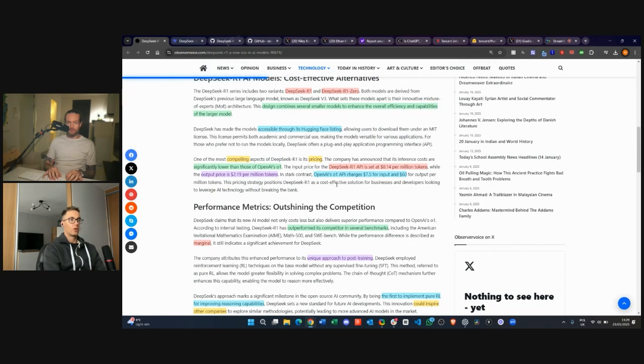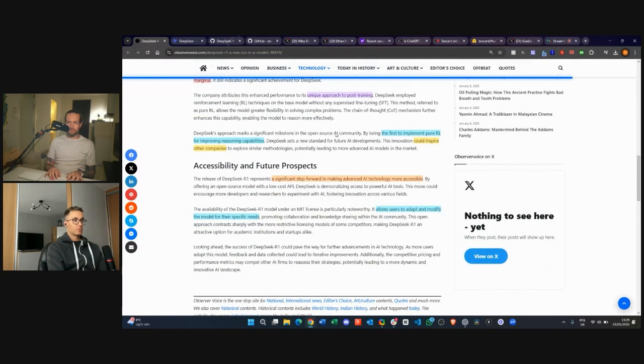Trying to find the graph now, but I'll check it in the background. Yeah, sure. If you find it, let me know. But this one is comparing to OpenAI O1, so the full O1 version. Still a lot cheaper. And yeah, we talk about the unique approach to post-training.